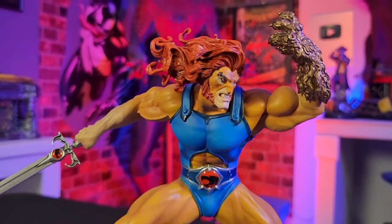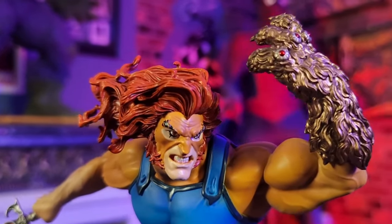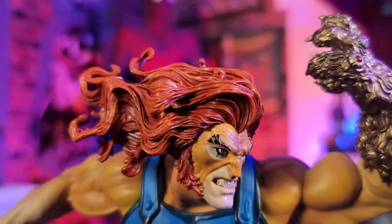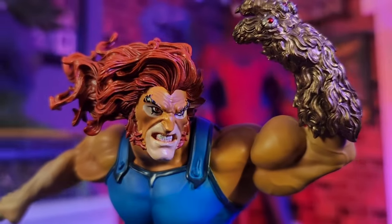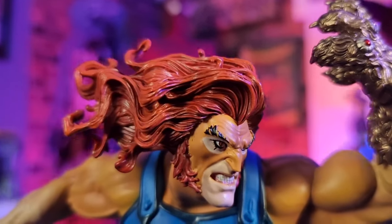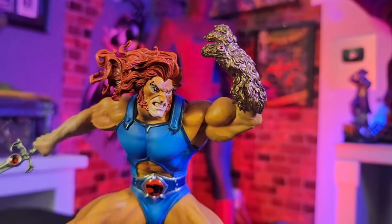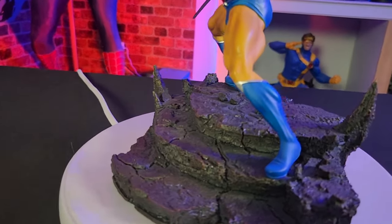Let's move on to the portrait. As I mentioned, this is a smaller 1/10 scale statue but they do pack a lot of details into it. Lionel looks amazing — he's got sculpted hair that looks like it's blowing in the wind, showing some movement. You can see a lot of hair strand details. His face looks good — he's grunting, teeth clenched, he looks angry and ready for battle. His eyes look good, the paint on his face looks really good, and you can see all the wrinkles near his eyebrows. For being so small, the portrait looks spot on. As a standalone statue it looks great, but I encourage you to look at all the Thundercats statues to build a diorama and bring that classic cartoon right into your house.